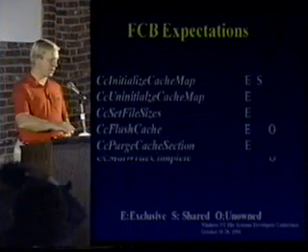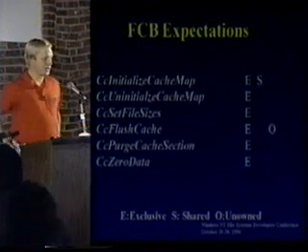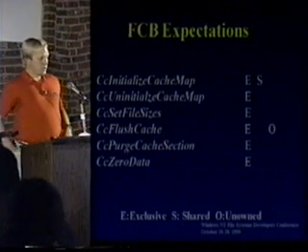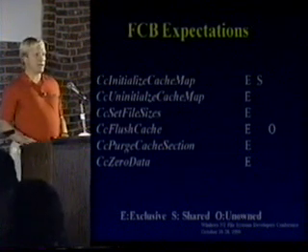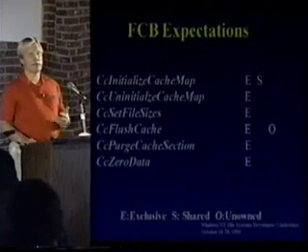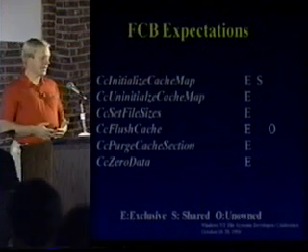I want to point out one more thing on the previous slide, and that is that if you're using the pinning access method, or in fact the mapping and pinning access method, and you call either CcUninitializeCacheMap or CcPurgeCacheSection, then you must not have anything pinned. You must have called CcUnpinBcb on anything that you mapped or pinned prior to this point on that stream. So those routines will deadlock if you have anything pinned and you call them.